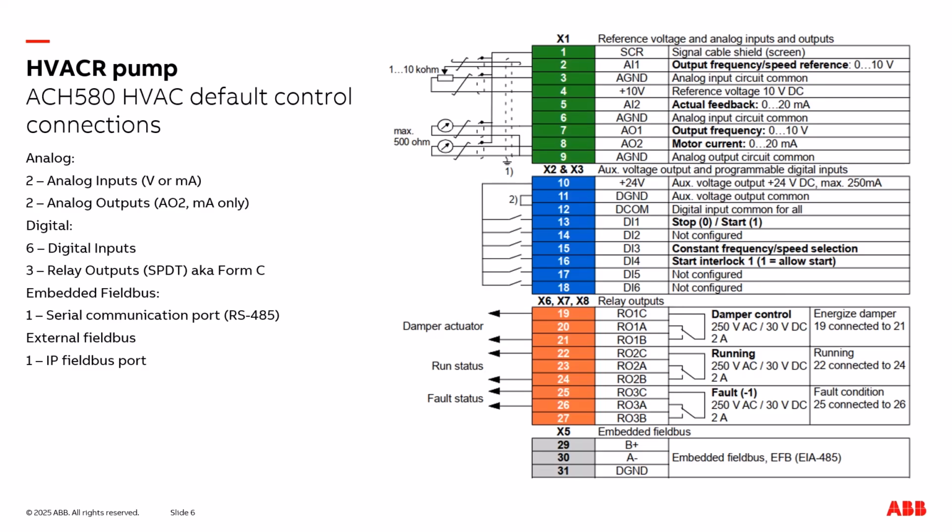Before we jump into the first lab, I want to provide you some important reference information. What I'm showing you here are the default settings for the drive's analog inputs and outputs, and the drive's digital inputs and digital outputs. In the following labs, I may ask you to make adjustments to the drive, when in reality, all that may be necessary is to land some wires on the drive, as the programming in the drive may be defaulted for that functionality. So it's not to be a trick, but use this information I'm showing you as we go through the following labs, as you may realize it's very easy to set up the ACH580 drive for a pump application.